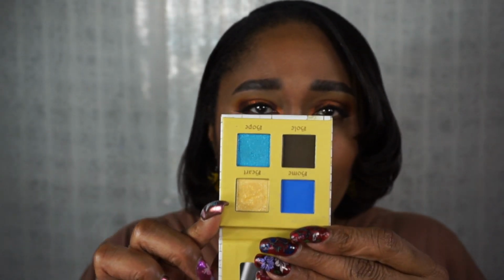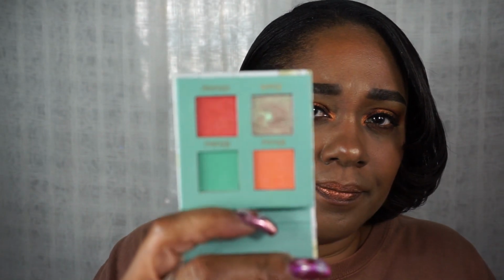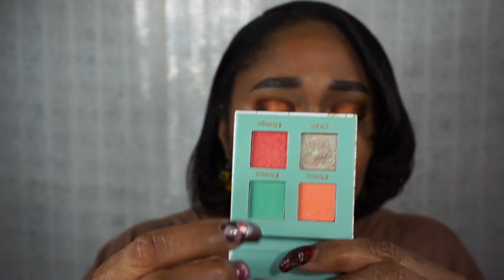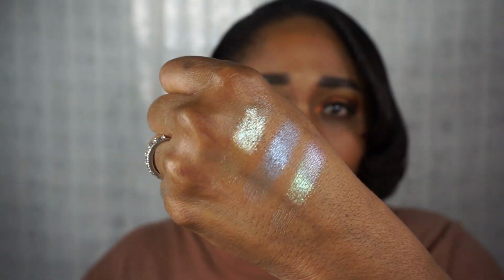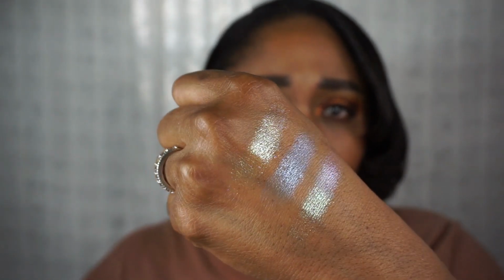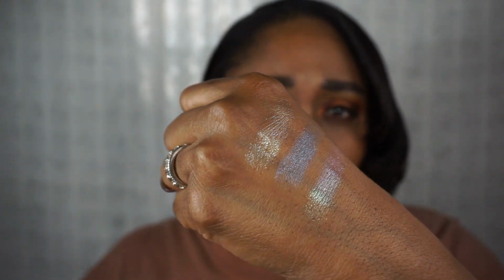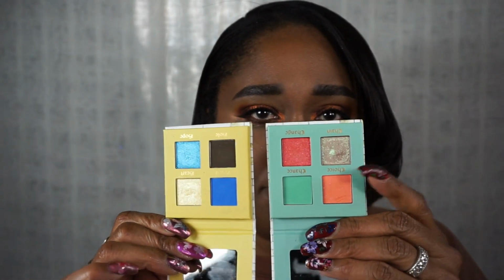Really pretty. I used these three in my first look, and then I used it along with the Rose palette, which is more pastel. And I used these two right here. And this one is a duochrome pink to green, very pretty. They're very sheer. They're not like the duochromes that I'm used to, like with Divina or Terra Moon. These are a little bit more subtle, but they're still pretty and they have impact. So I used these two palettes together in the first look.